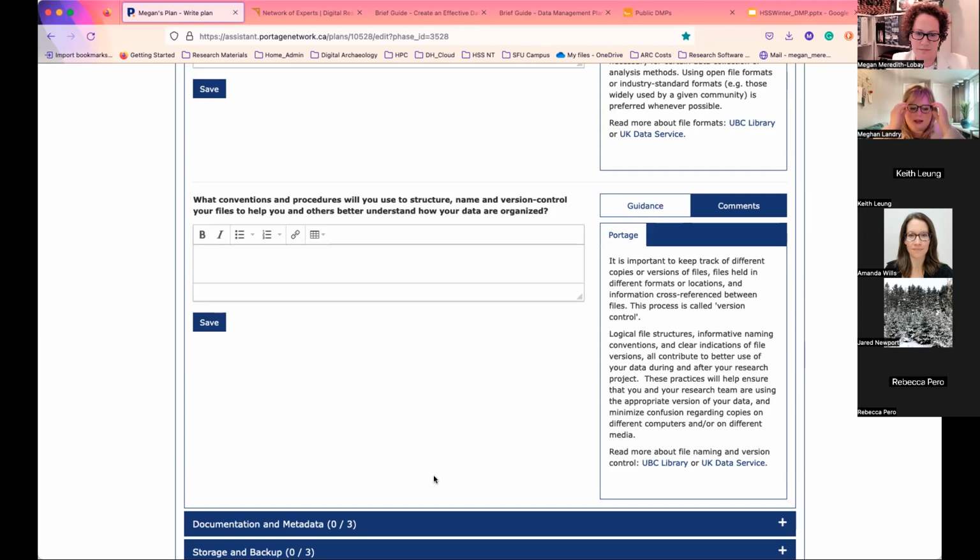And again, I hate to always be calling out the librarians, but this is a very useful skill set that a lot of them have and can assist with things like naming conventions. And this actually goes into the documentation and metadata piece, which is the next section.